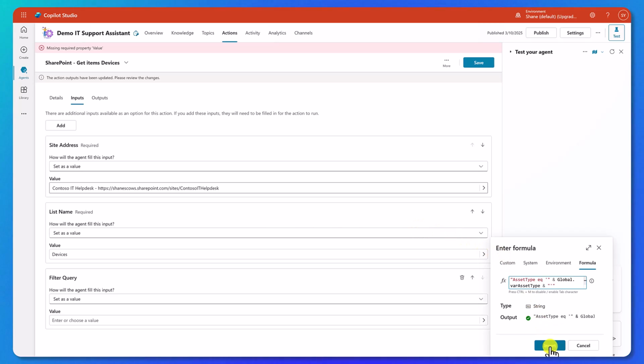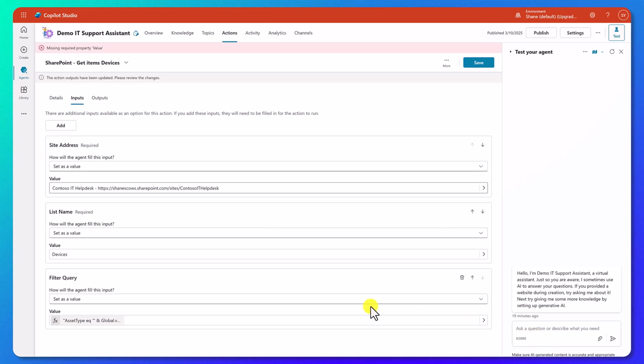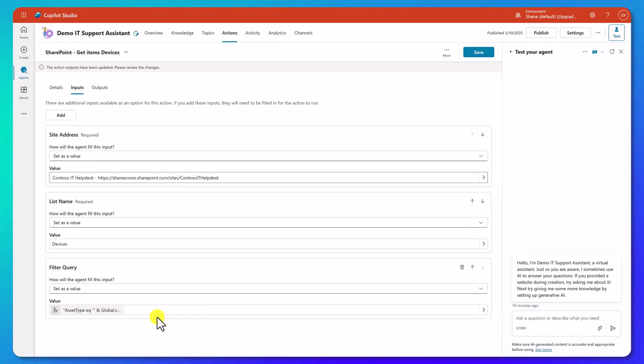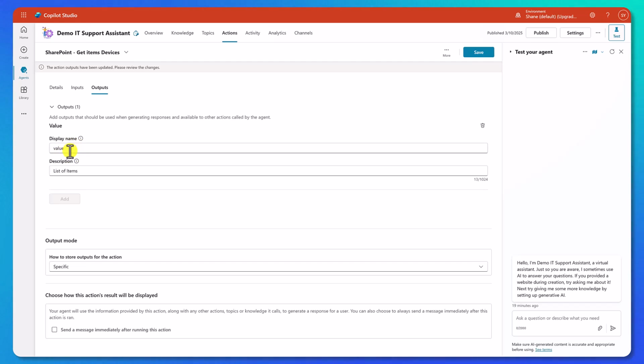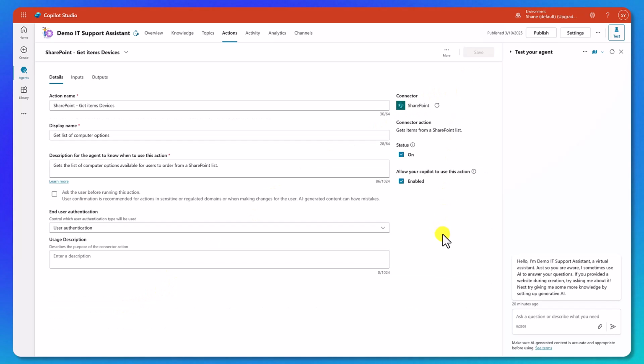Okay, so we can say insert here. And now every time this action runs, it is just going to populate, right? It's not going to prompt the user. It doesn't even have to use the logic. It's just going to hard code, and then process our formula to get the hard-coded OData filter. And then the output from that is going to be the list of items, which will come back in a table called value. Now we don't want any type of message to come back, right? Because this is the system using this. But I do think we've got what we need here. So let's go ahead and hit save. All right, it's successfully been saved.